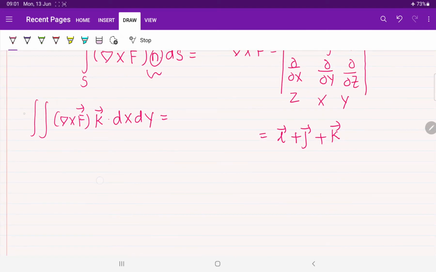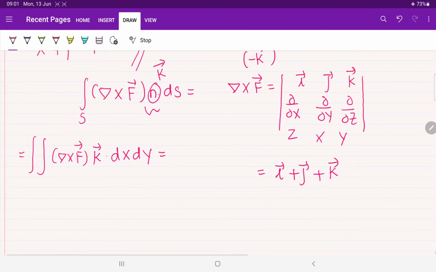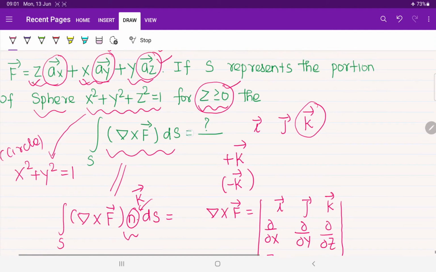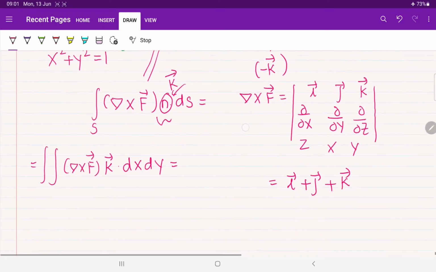Now come back to the unit normal. I am repeating one more time. You have to write down this expression with the unit normal when they are talking about the projection of the plane, like z greater than or equal to 0, where we are considering x greater than or equal to 0, y less than or equal to 0.